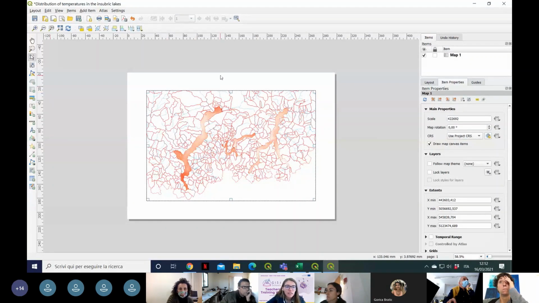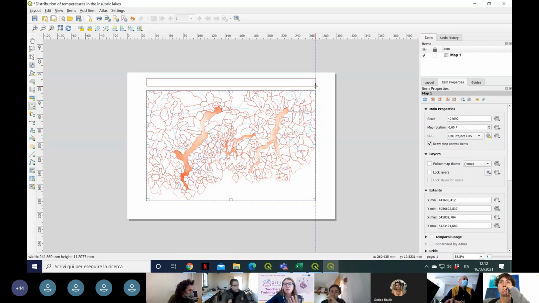Now, another basic element to be added is the title. You can see here the T icon. You can select it. Hope you can see the T icon that says add label. I select it, click on it, and then again drag and drop it. I prefer to make it centered on the top of my blank page to be well readable, as a first catch for the viewer.